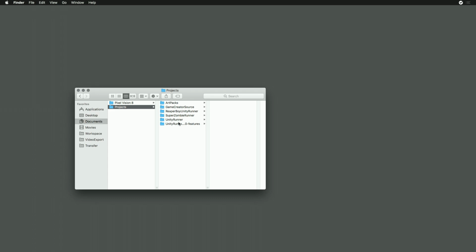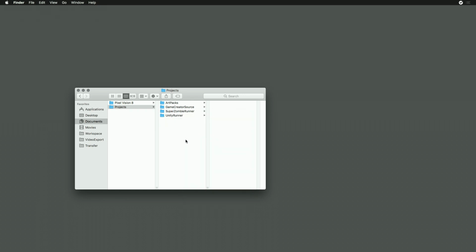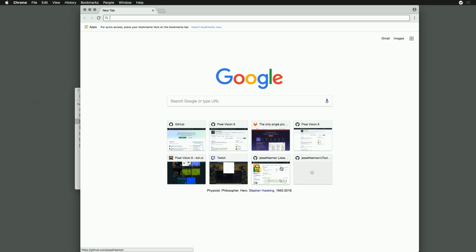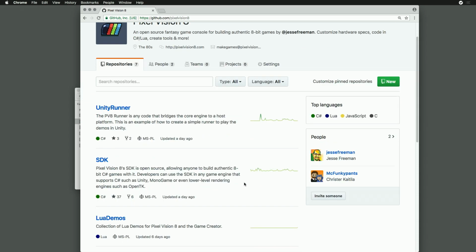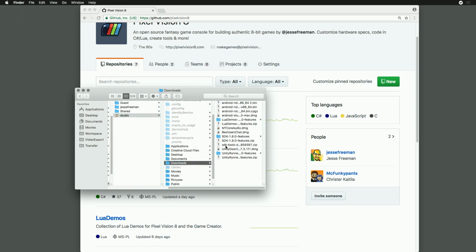So let's do this. Let's go into projects and let's get rid of this and this. We'll move them in the trash, and then I'm going to build a new runner. So let's go to Chrome, and I'm going to walk you guys through how I do this. In fact, while we're at it, I'm going to build an early release of the runner pre-configured and see if we can just get that working. Let me go to my downloads folder real quick, and I'm going to delete everything in the downloads folder, and we'll start this from scratch.